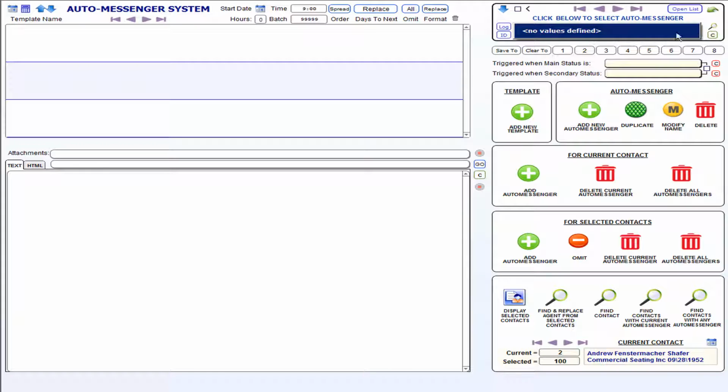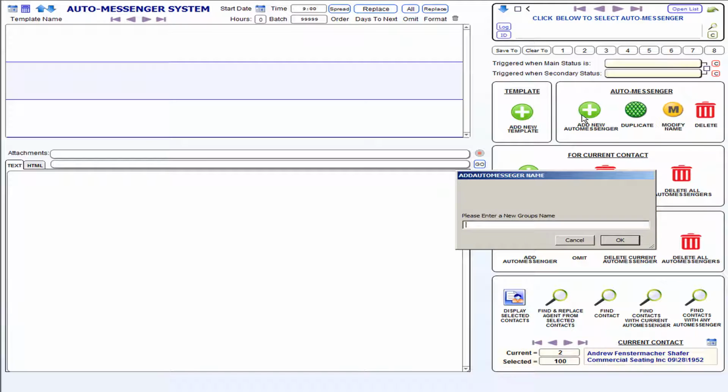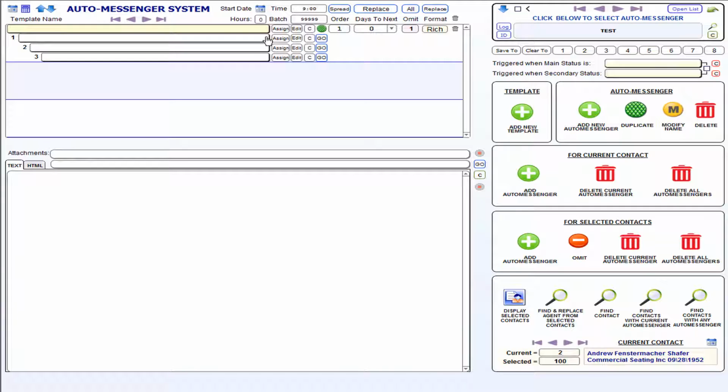And here you can have unlimited autoresponders. For example, let's say, and I'm not going to teach anything, but I want to show a feature. I'm going to put test, and here I can go and find templates that can be assigned, and then potentially either duplicated or other ones can be added, unlimited.